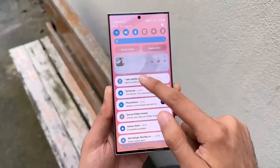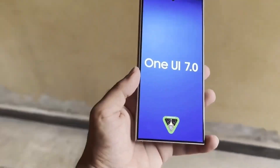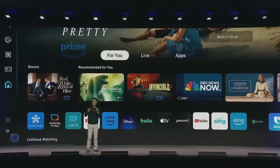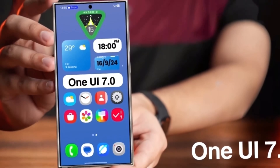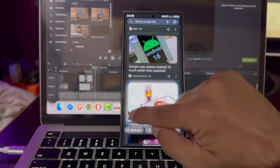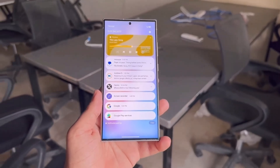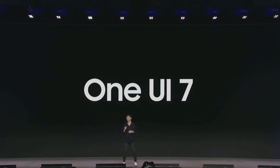It's a change that, at first glance, just feels right. Of course, we can't say for sure if this will be the final design — Samsung could still tweak it further before the official release of One UI 7.0 — but if this toned-down version sticks, we're confident most users will appreciate it. It's the kind of change that may not wow everyone, but it's hard to see anyone strongly disliking it either. This redesigned gallery icon is just a small glimpse of the larger design changes we expect to see across One UI 7.0.